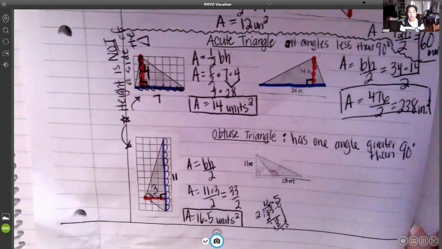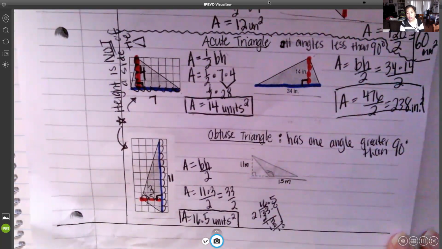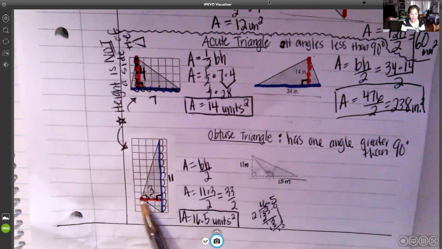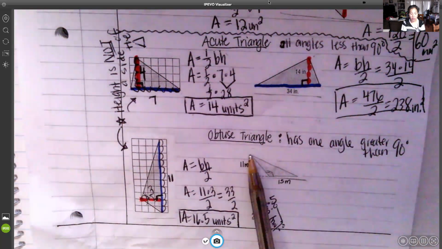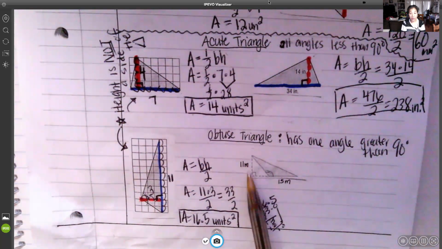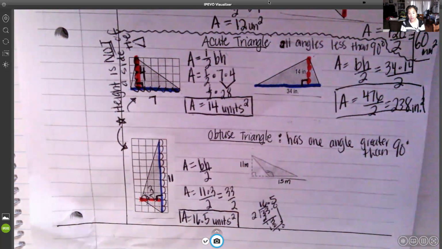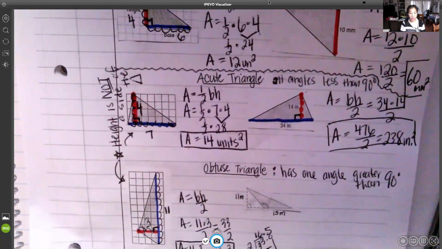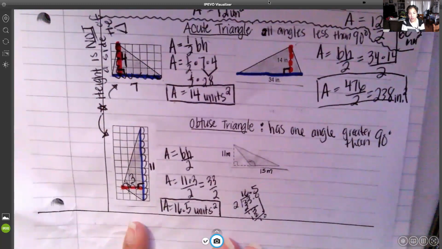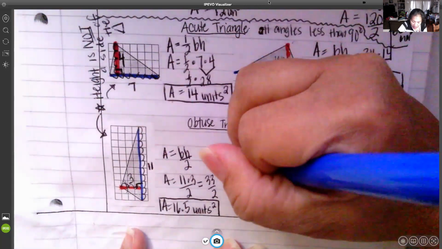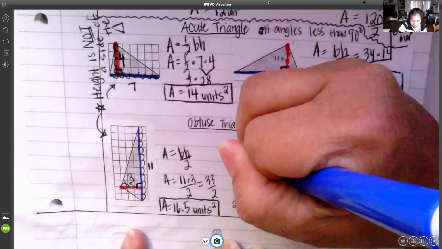All right, now this obtuse triangle is positioned a different way. Here we had to drop the height inside the triangle. But here, as you can see, they're dropping the height outside the triangle. So that's a difference with an obtuse triangle. Sometimes the height has to be dropped from the outside, and that's okay. So again, we want to label our base. You can see our base is right here, and our base is just this part of the triangle.